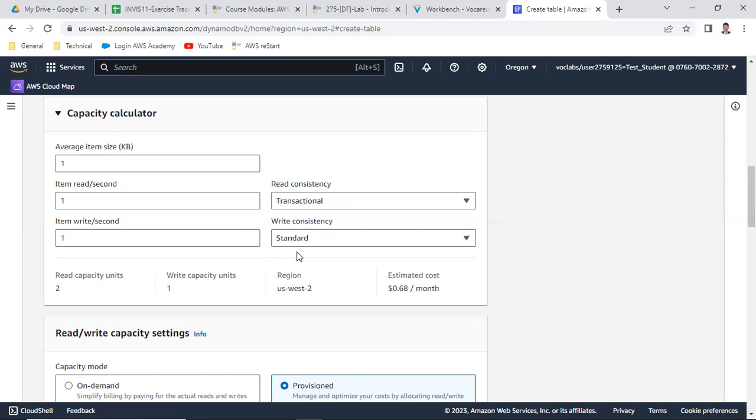So if you have chosen standard, say every 1 KB of data is 1 WCU. You see this particular one. Every 1 KB is 1 write capacity unit. If I say 2, it will be 2. Don't worry about read now. If I have 100 KB, how many WCUs will be there? 100. But same thing if I choose transactional, it is double. For 1 KB of data, 2 write capacity units will be there. Is this clear?